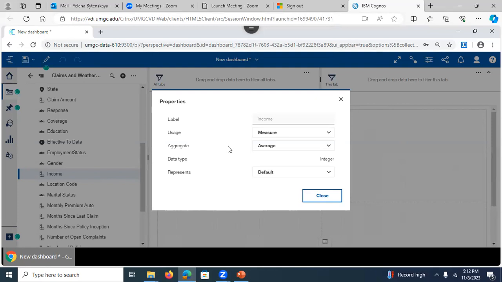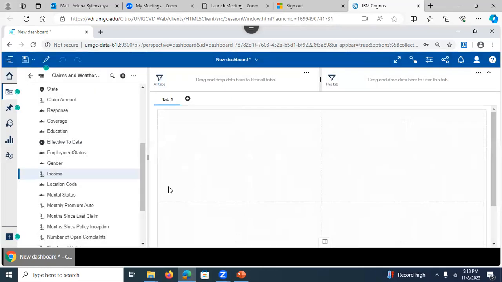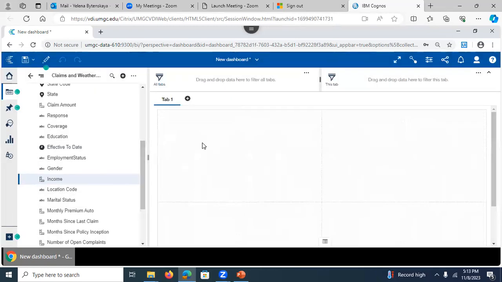In the data module, I changed that, I wanted it to be average, right? If I summarize the income by state, perhaps I want to look at the average. I defined it in the data module, and it's available for me here, right?